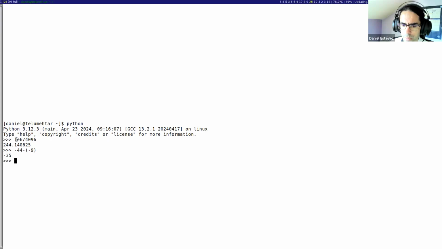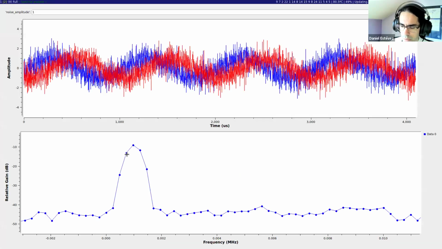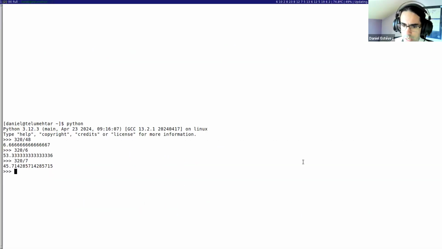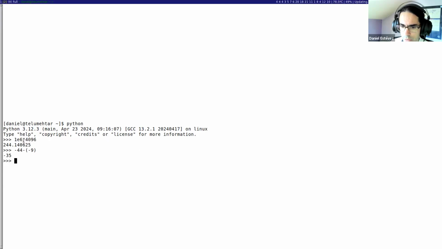Because, well, really another way of looking at that is the power of all the noise. The noise is present over all the bandwidth. So the power of the noise, which is in one of these 4096 buckets, is just 1 divided by 4096. And if I want to compute that in decibels, then the formula for computing decibels of something which is power is 10 times the logarithm base 10 of power.